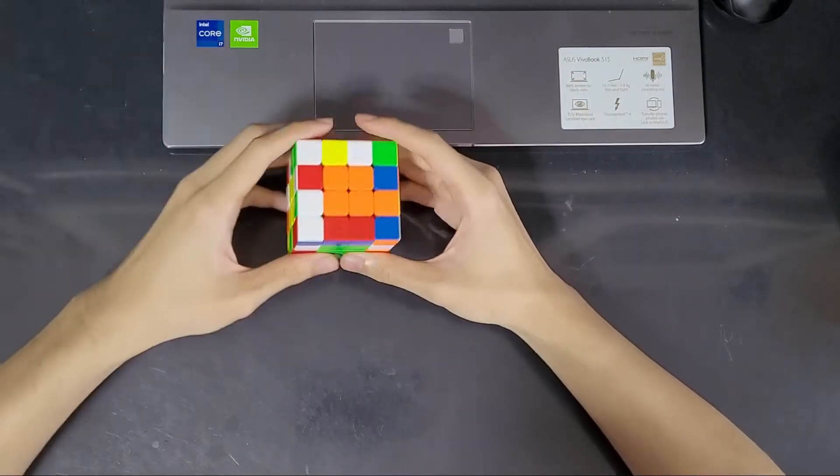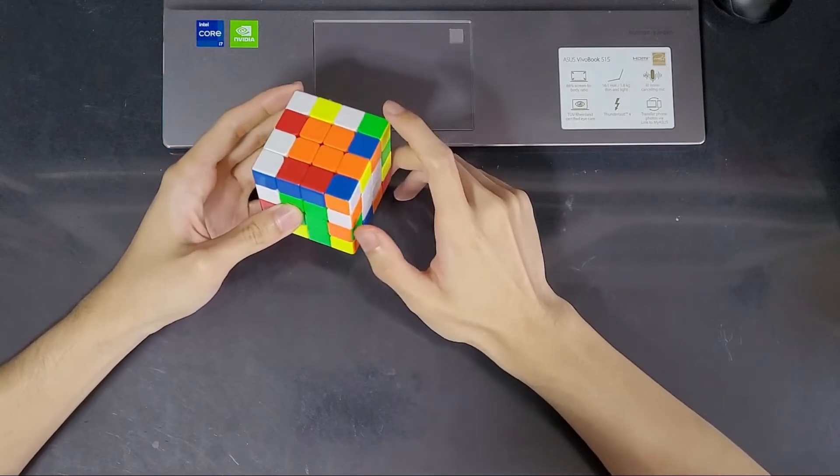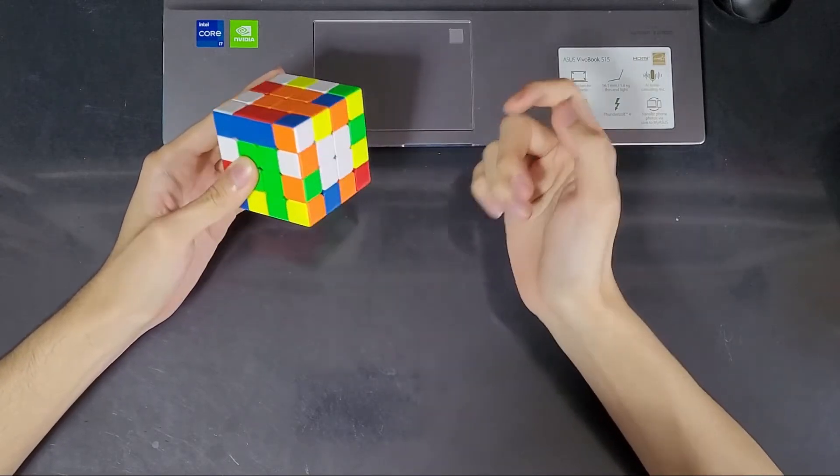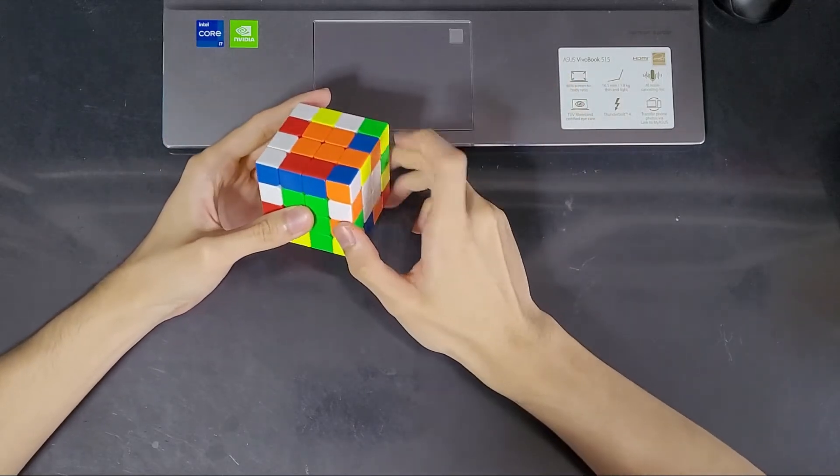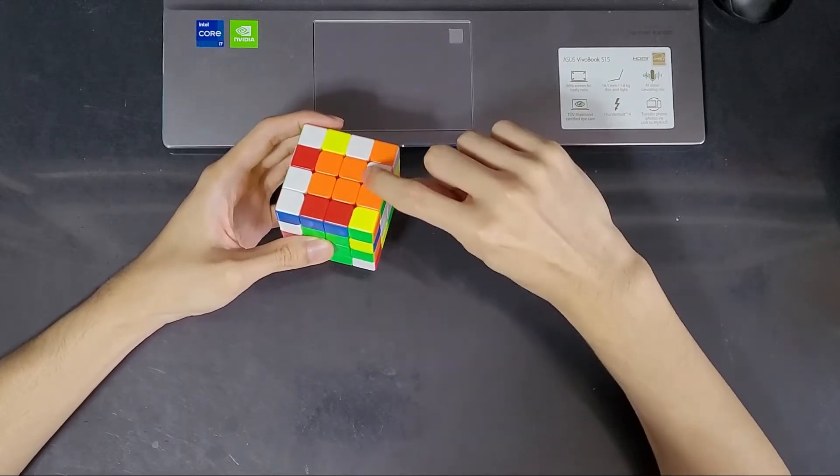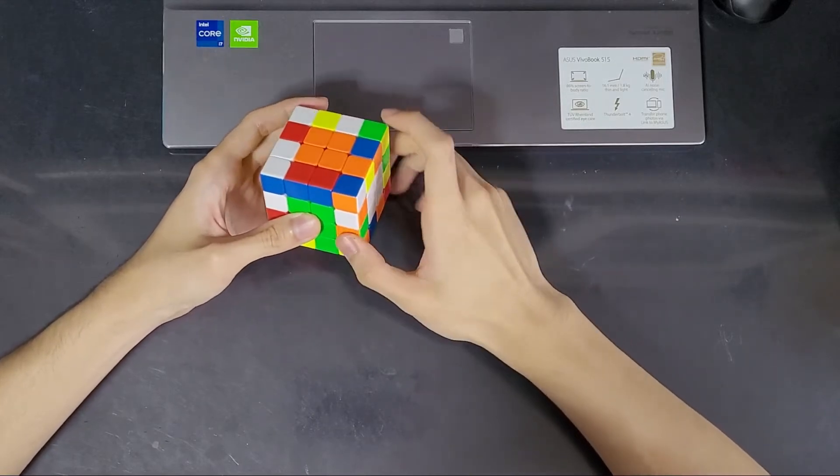Before starting to pair any Aegis, I'm just going to talk about the basic skills needed to insert or to take out an Aegis. Basically, what we do is imagine we have a slot like this over here between the white and the green centre. When we move this face up like that, this is slot up, and when we move it down, it's considered slot down.